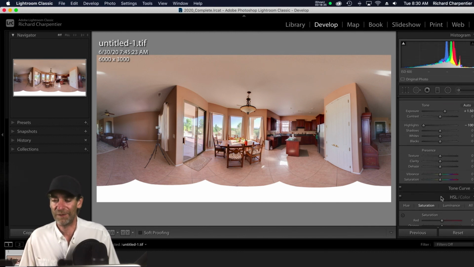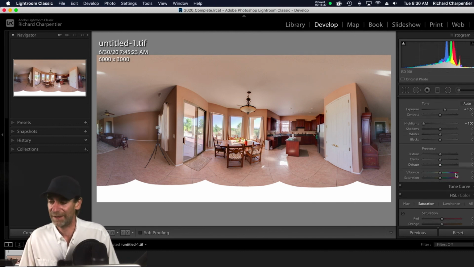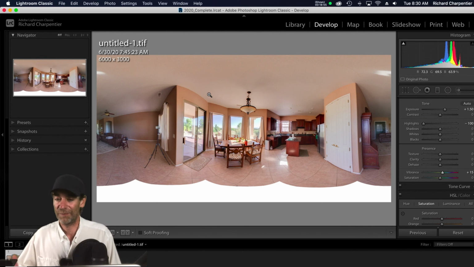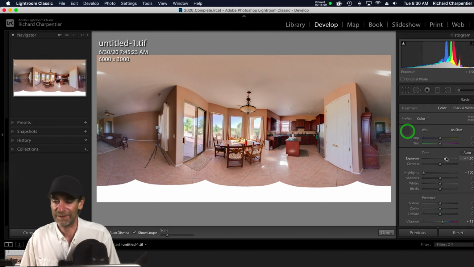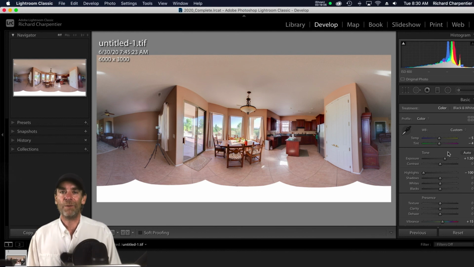Now, of course, we can go through and do some more fine tuning, maybe push the vibrance up a little bit. The color of the walls is pretty close to accurate. It's this weird tan gold, and it depends on time of day and light hitting it. Sometimes it looks a little washed out in some rooms. Sometimes it is pretty much an obnoxious color. The one other thing I could do in here, let's just try the white balance, cool it down ever so slightly.